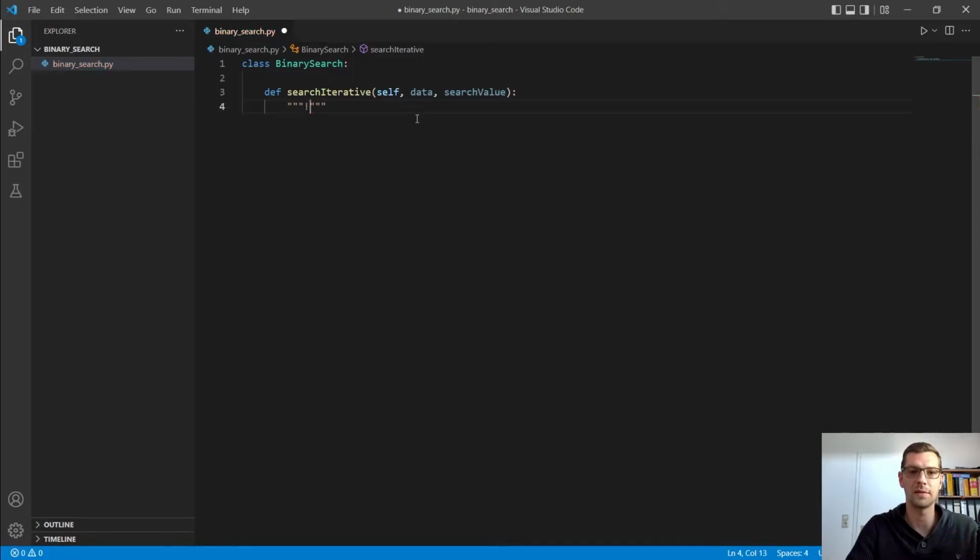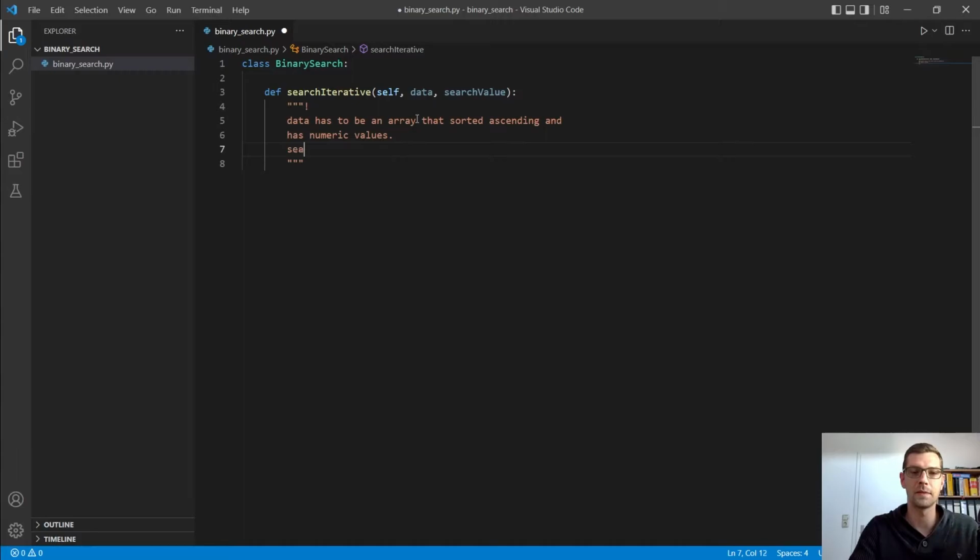Alright, let's do some documentation for this. We say data has to be an array that is sorted ascending in this case and has numeric values.